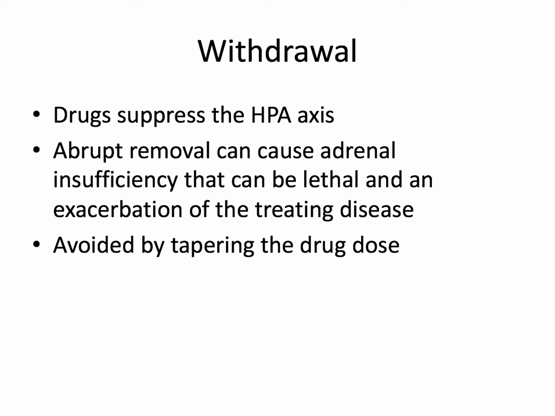Because these drugs work in a negative feedback loop with the pituitary gland and the hypothalamus, we have to be very, very vigilant about how a patient comes off them, and there can be withdrawal effects. These drugs are suppressing our hypothalamus pituitary adrenal axis. So if we just remove all of the drug all at once, the adrenal gland will not be able to kick in and release natural mineralocorticoids and glucocorticoids. It will take a while for the hypothalamus and pituitary gland to signal to the adrenal gland to start to make those hormones again. So if we remove everything all at once, we're not going to have the natural hormones there, and that can lead to what we call adrenal insufficiency.